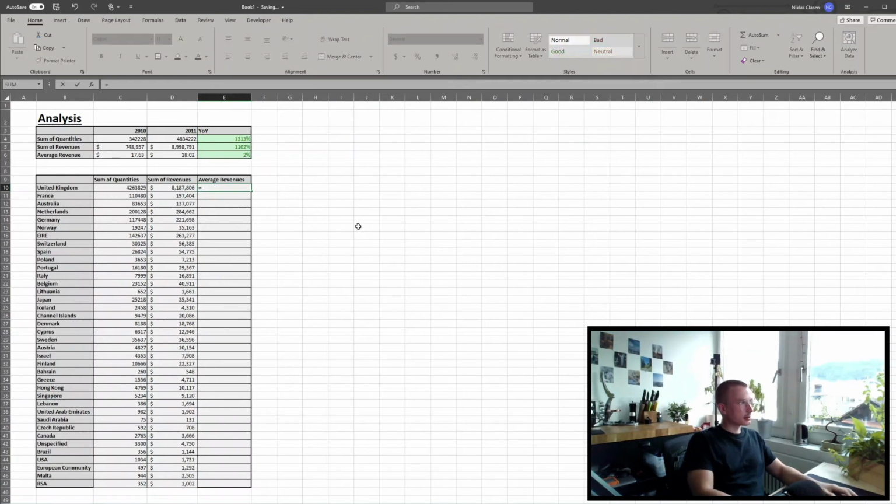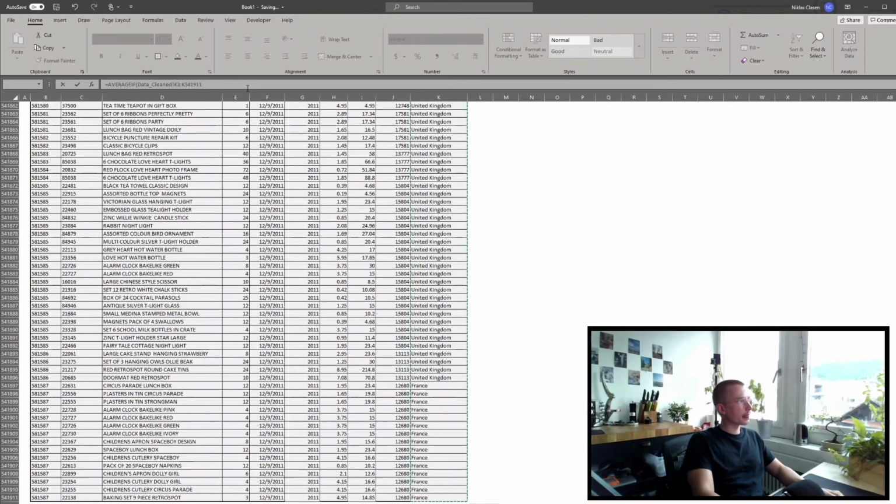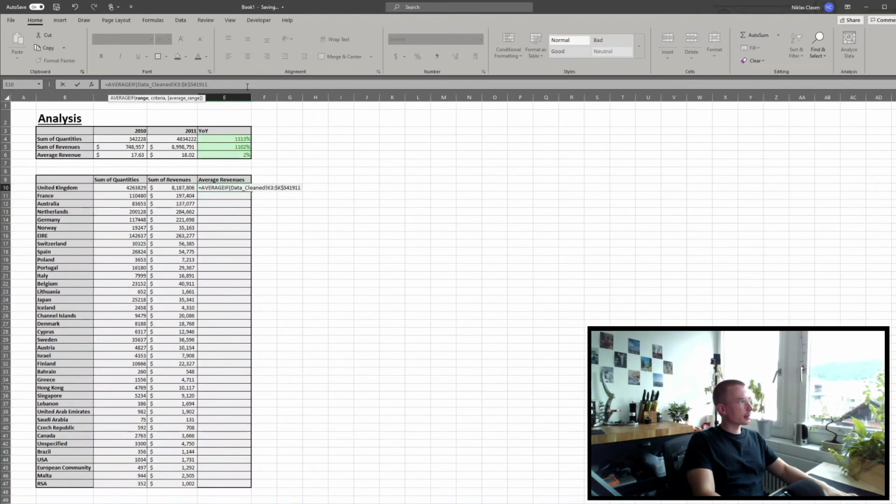and do the same thing with the average, and then we do some formatting of the table again, so it's not too boring. But yeah, average if, the range again, country. Now it just fixed the first part. That's what you sometimes have.